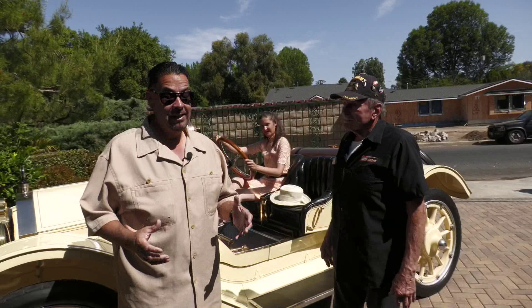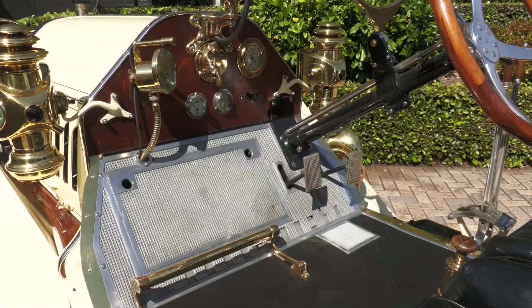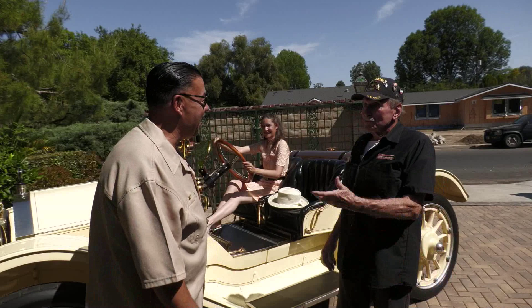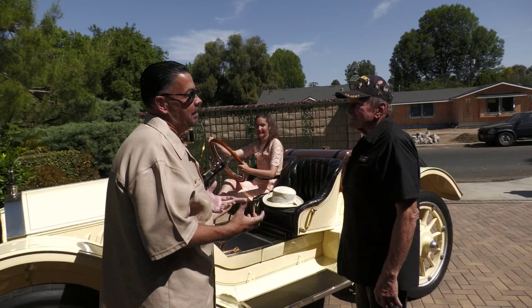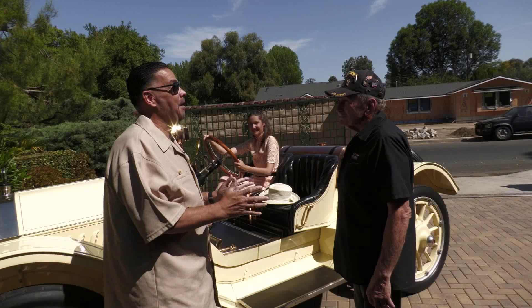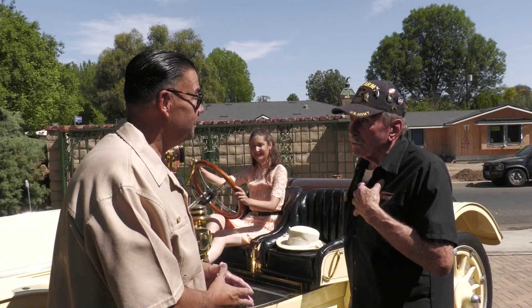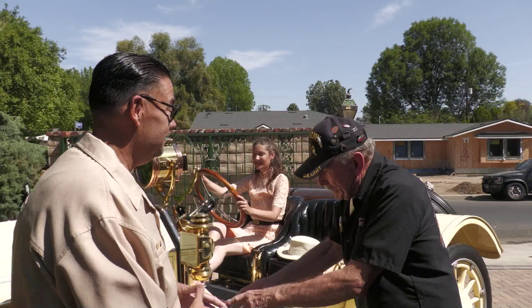A quarter of a million dollars. Phenomenal. I look at this car and I have one word — stunning. And for $250,000 guys, you'll be driving this, unless you're outbid by someone else — it could very well be someone like Jay Leno. I love cars, it's my passion, and I've driven many of them. What stands out to me is the detail, the pinstriping on the wheels, on the fenders. Let me interrupt you — I want to show you a few of the reasons I fell in love with this car and why your eyes just cannot go away from it.